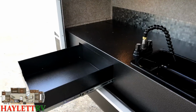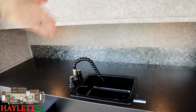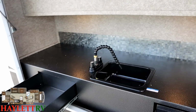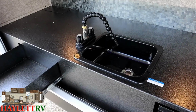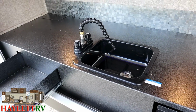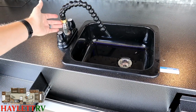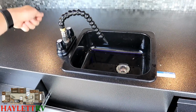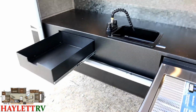So, you know, you don't have to feel like you're an Olympic diver. If you're trying to wash your hands, you ever see a lot of camp kitchens where the sink is like up here? You got to have your hands like this, like you're getting ready to dive into a swimming pool. You don't have that problem here. Real sink inlaid into that galvanized countertop. That is a replaceable, I call this like a scorpion tail sink style, but that's almost like an air hose quick release. So that blue coily hose with the sprayer handle we saw earlier, you could use that for all kinds of campsite cleanup.